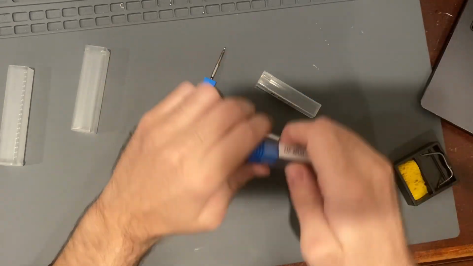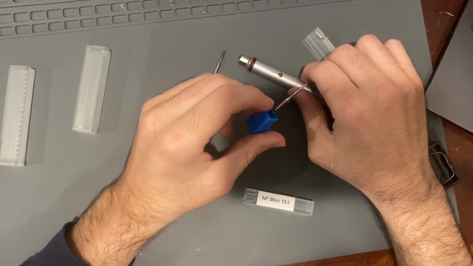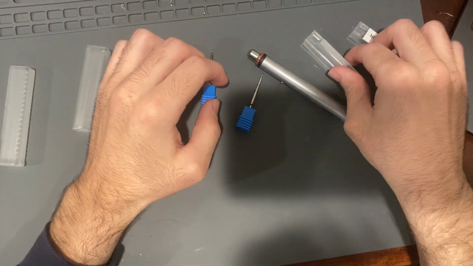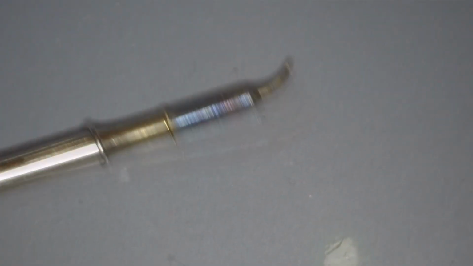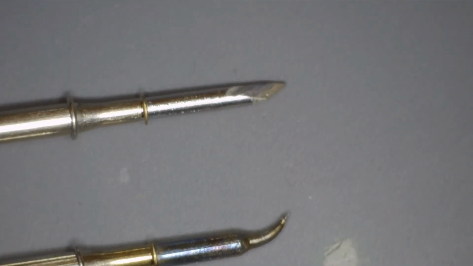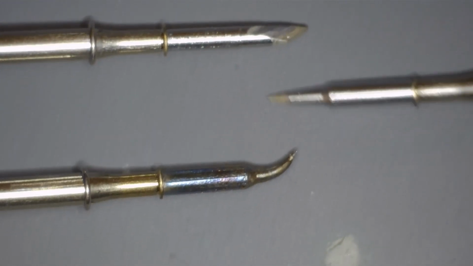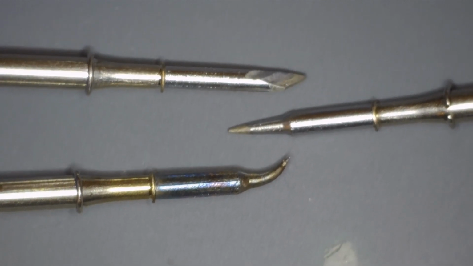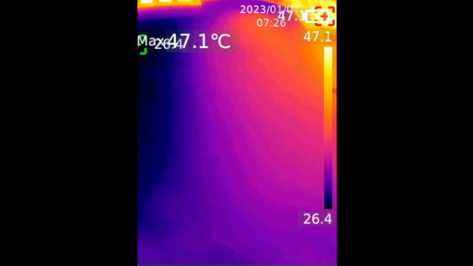In a moment, I'm going to switch over to my microscope so you guys can see how fine these tips really are. And then I'll switch over to the thermal camera so you can see how fast this iron can heat up. And it heats up pretty quick, which is pretty impressive. Now that we're under the microscope, you can really see how fine these tips really are. They're very sharp, very tiny, and they work pretty well with SMD soldering, as you'll later see in the video.